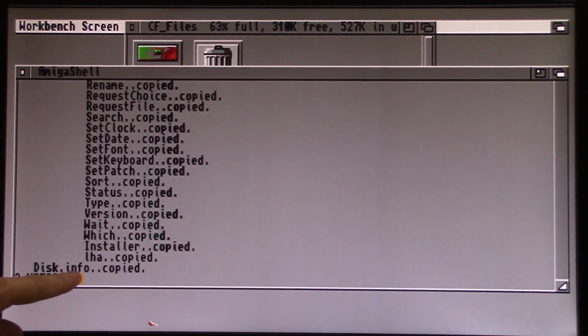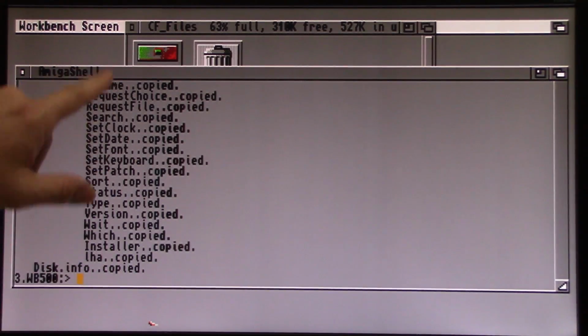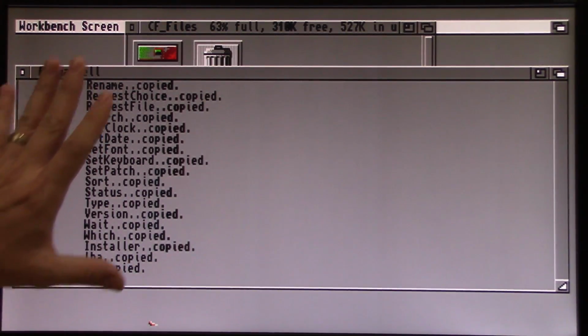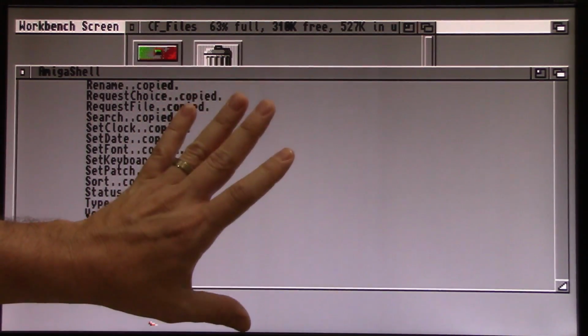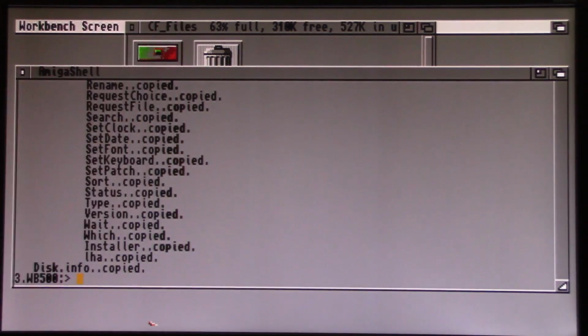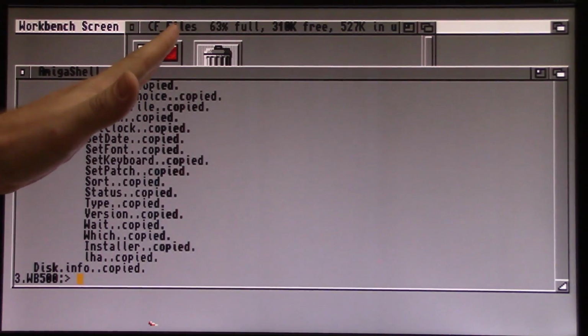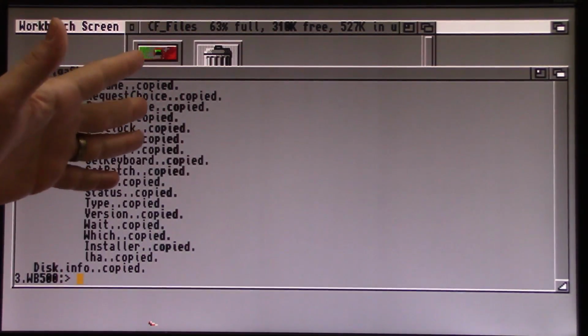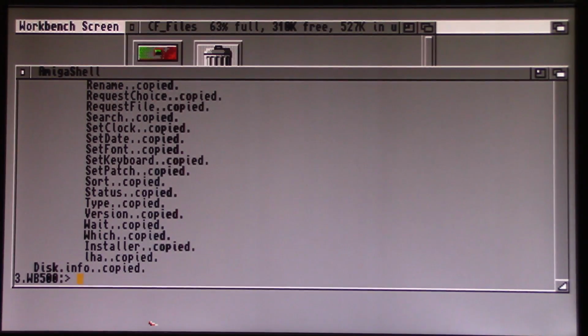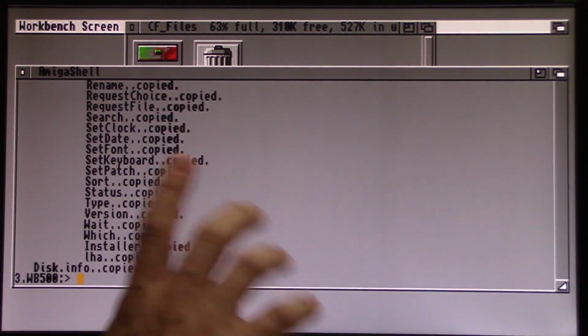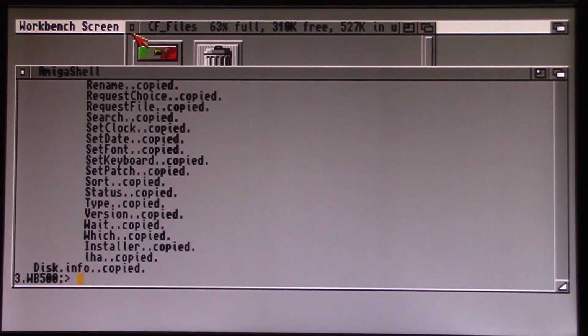Then I just use the copy command to copy all the contents from this folder back onto my boot floppy, or back onto my boot partition. Make sure it's bootable. Reboot the Amiga. Done. You've just restored your entire operating system. The whole thing takes like 5 minutes, maybe 10 minutes total. It is beautiful. The assign command is a very, very powerful command.